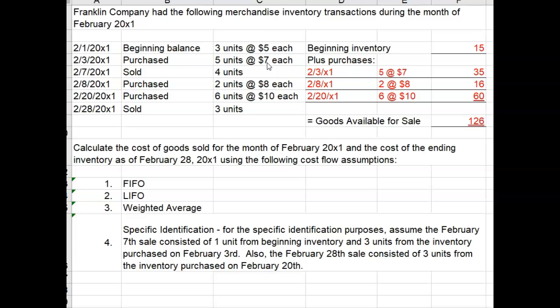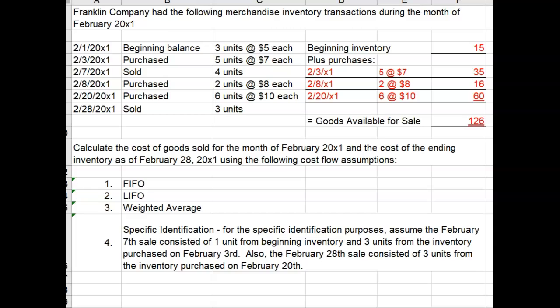The math in Chapter 5 is extremely easy. The concepts in Chapter 5 are extremely easy. Where students go wrong is they get lost in a massive amount of information. So it's extremely important to work in a very organized manner for Chapter 5. And one of the things you want to do is to keep your layers of inventory in chronological order with the oldest on top.